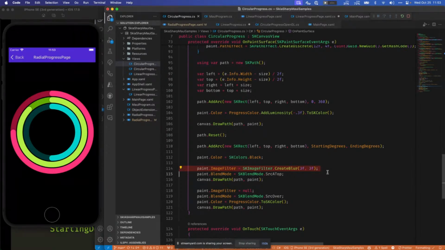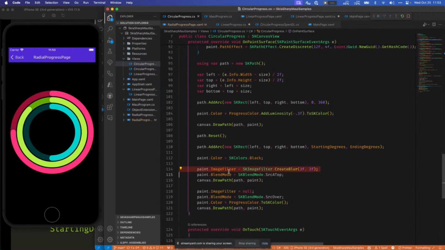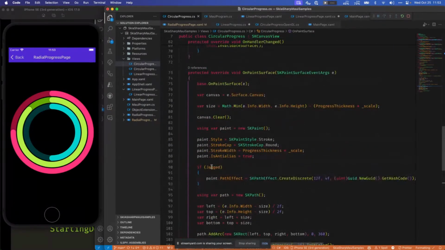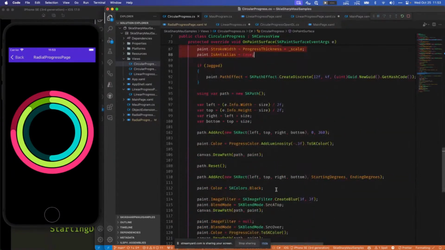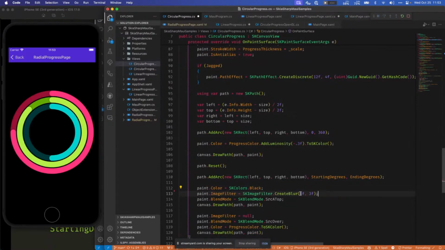And this is something that's really helpful when you're drawing shadows, because the next thing that we want to draw is our shadow layer for this control. So I'm going to say, take that same paint, the same information that we applied up here, that same stroke style and everything like that. Right. But now change my paint color to black, and let's update it so that when we draw this, we apply a blur effect to that drawing.